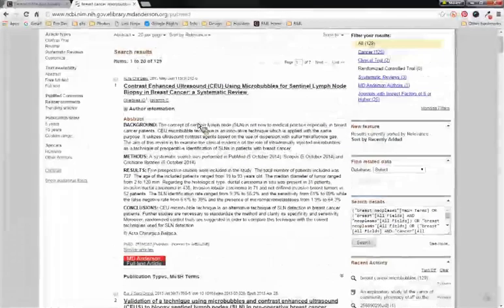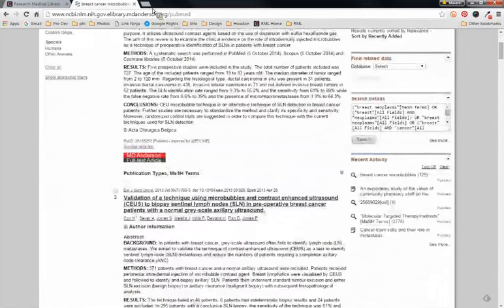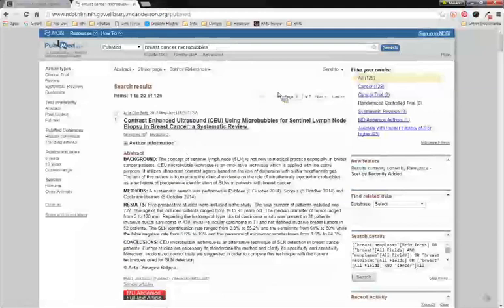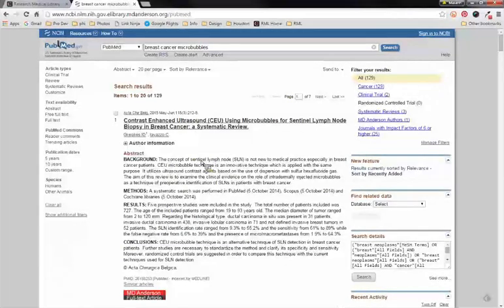Sometimes I think this is a little easier when I'm wanting to scroll through my results and I don't want to necessarily open up each citation in a separate tab up here. And so this gives me the ability to more quickly skim through the abstract to see, oh, is this something that would be useful to me or not? I'm going to go ahead and change it back to the summary format though.